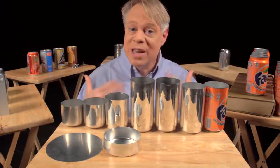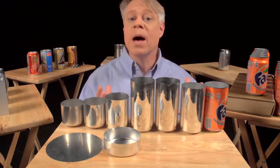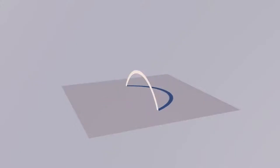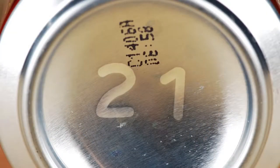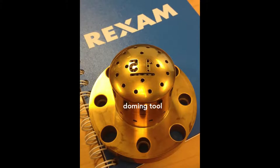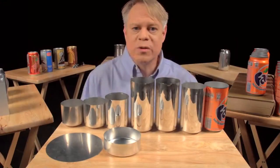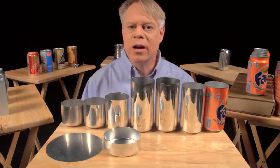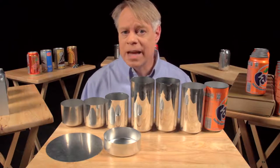That dome reduces the amount of metal needed to manufacture the can — the dome bottom uses less material than if the bottom were flat. A dome is an arch revolved around its center. The curvature of the arch distributes some of the vertical load into horizontal forces, allowing a dome to withstand greater pressure than a flat beam. On the dome you might notice two large debossed numbers engraved on the doming tool. The first number signifies the production line in the factory, and the second number signifies the body maker number. The body maker is the machine that performs the redrawing, ironing, and doming processes. These numbers help troubleshoot production problems in the factory.